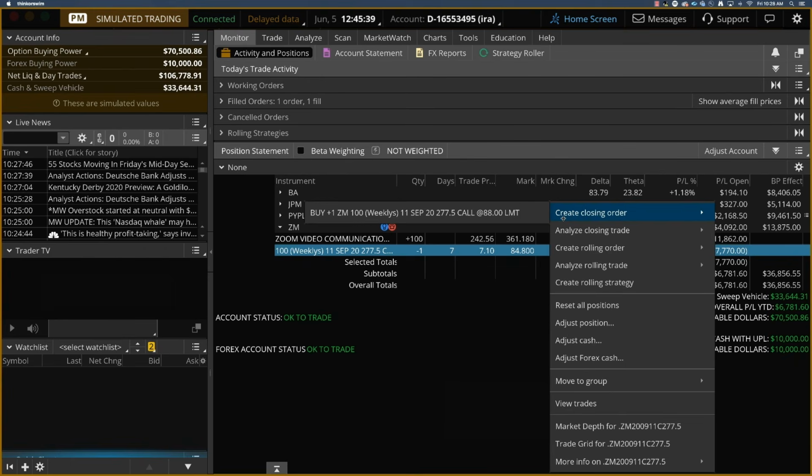So why would an investor do this? The investor that buys the call back is thinking that the stock could likely go higher. And that way they don't have to sell those shares at $277.50. If the investor picked that top line right there, buy that Zoom call at $277.50, they're buying the option back at a higher price. Noted?